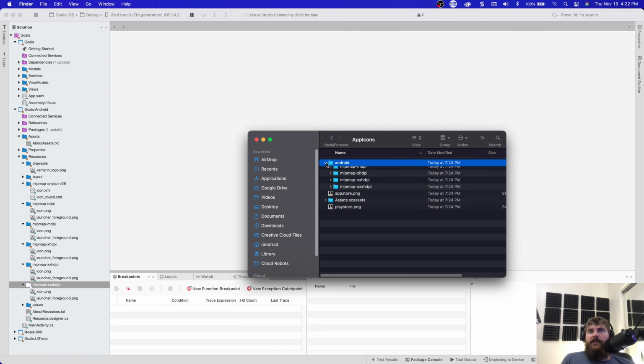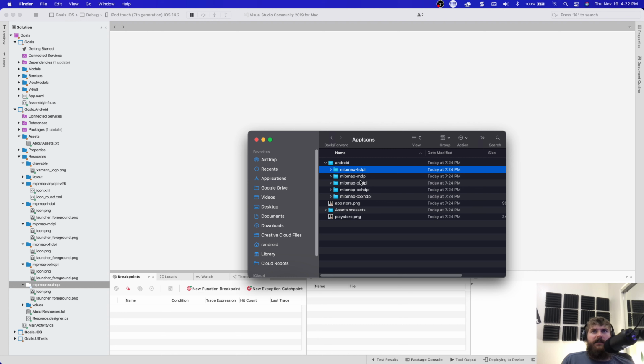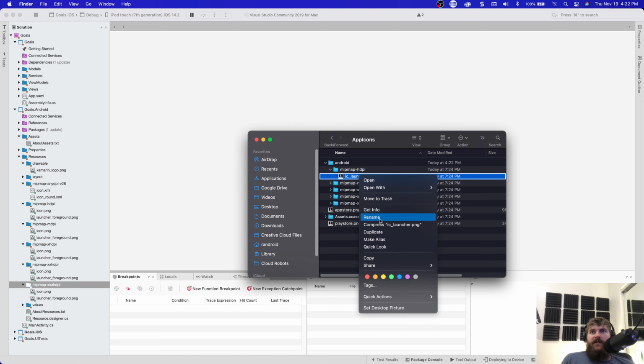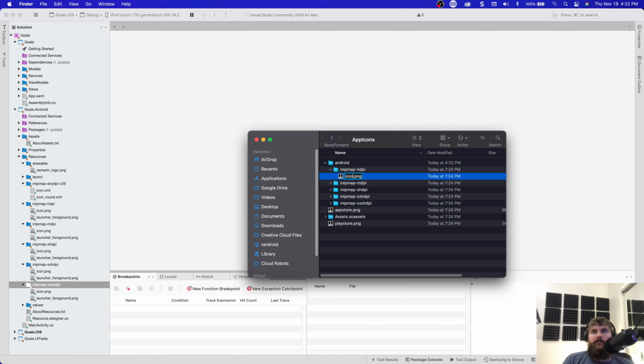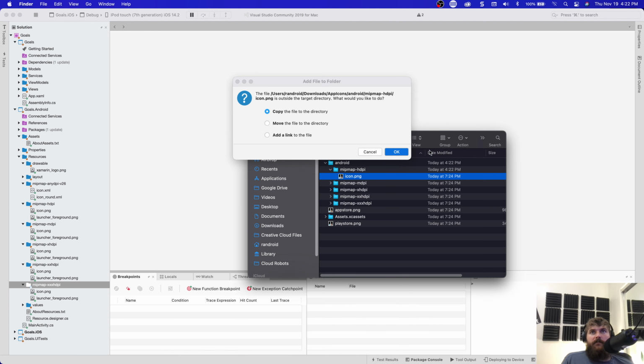So for Android, here's all the folders, HDPI. We'll just drag these over here. They should replace what they call icon.png, so I'll rename this. And this was HDPI.